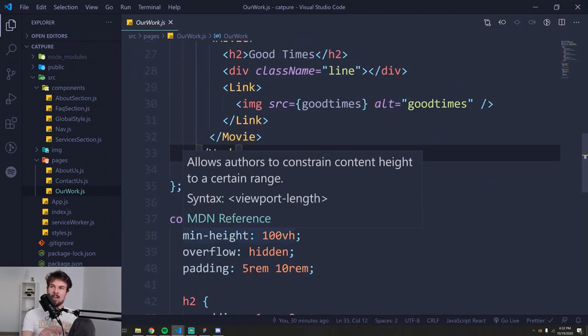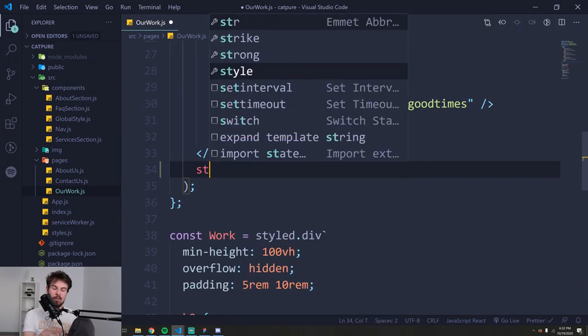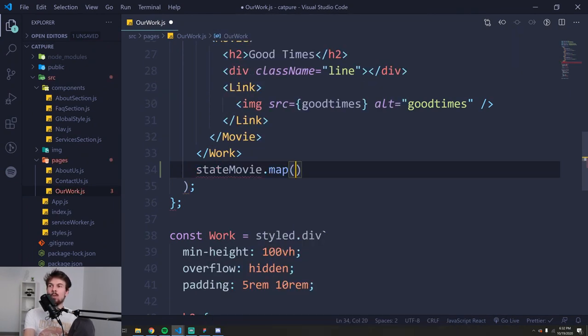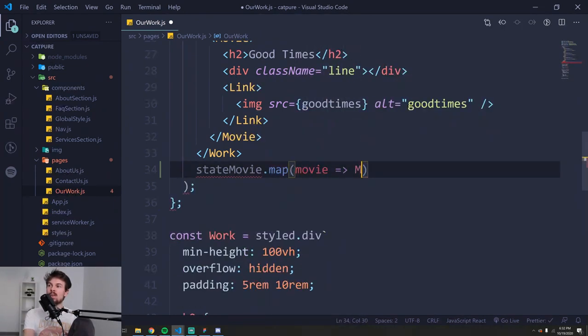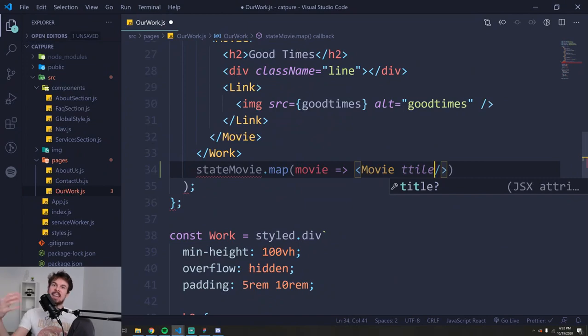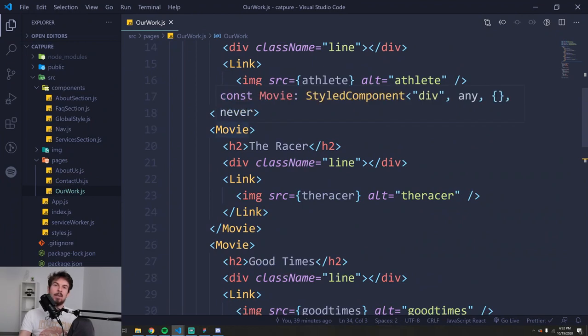So the way we would do it is we would save that data into our state, and from the movie state, we would map over it. And for each movie, we would create an individual movie component like this, right? And this one is going to have its own title and stuff like that. So everything is going to be dynamic. In our case, we did it manually here, which is fine, especially if we're creating an offline website like this or just a presentational website. It's fine not to have any data or use an API.